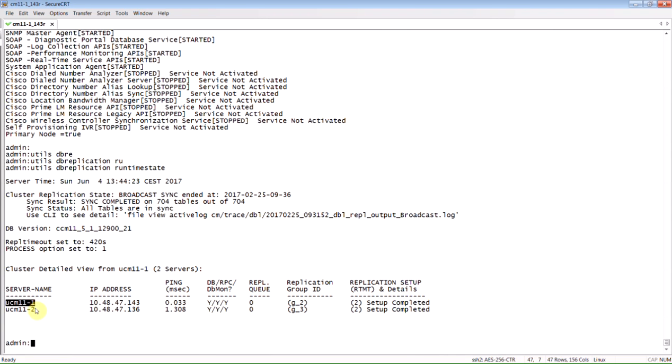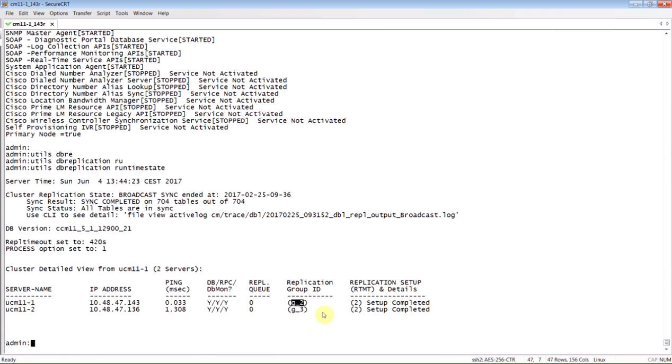Also, what I can see is that in the database replication, I have 2 nodes that are participating, and these are the IP addresses of these nodes. You see here, it is very important that all the checks are good, like yes, yes, yes, that the database remote procedure call can, let's say, reach the other node, and DB mon services are up as well.